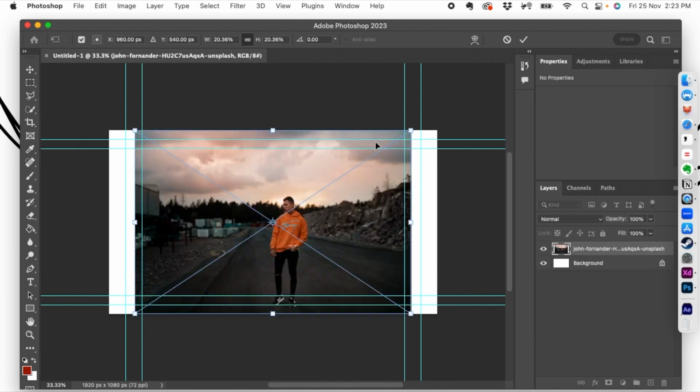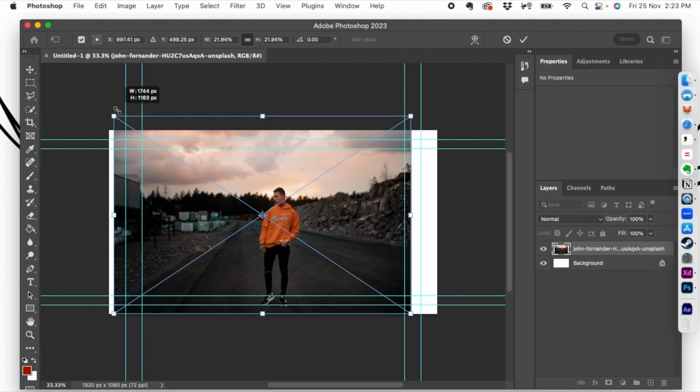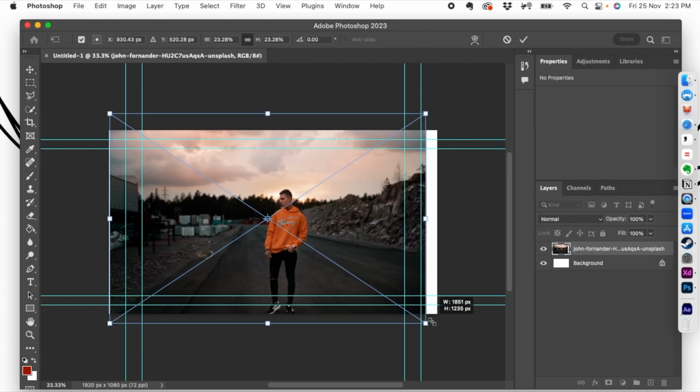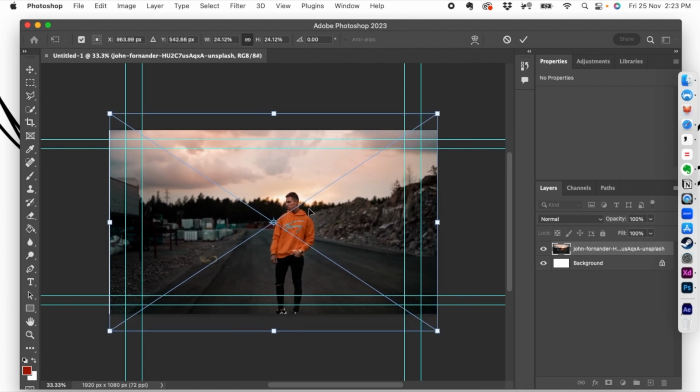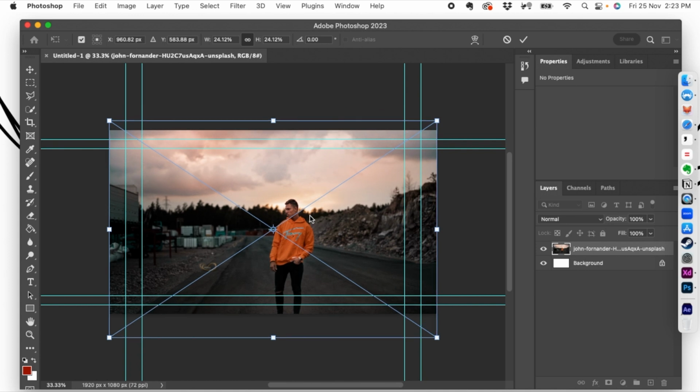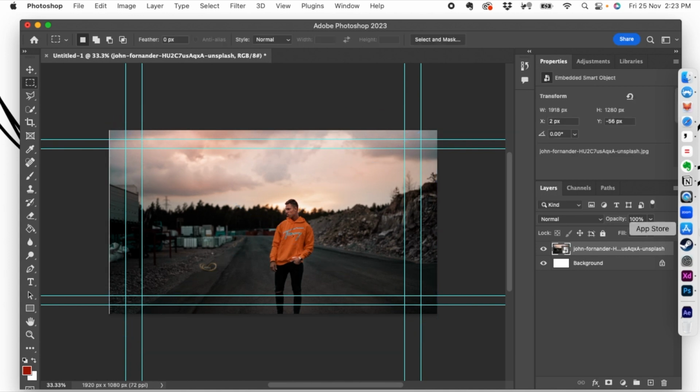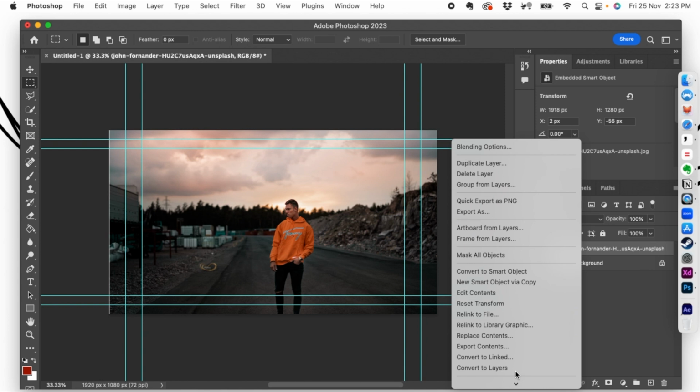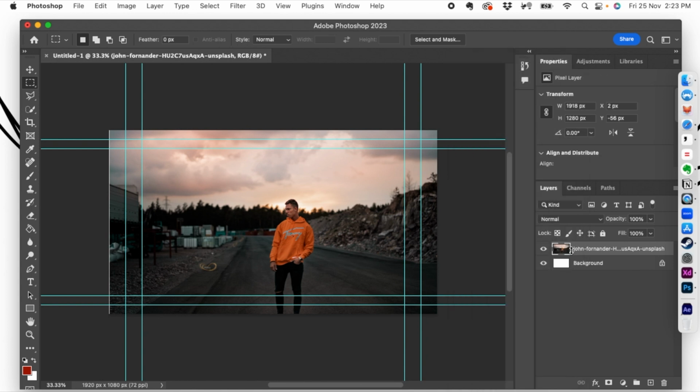So you can see that the image is not fitting the composition perfectly, so we can just scale it up. It's okay. So we're going to scale it up and we are going to make it fit into the composition like this. We have it right now. Let's go in and rasterize the layer. We have that right now, and I'm going to just make a very rough selection using the rectangular marquee tool around the character right here.